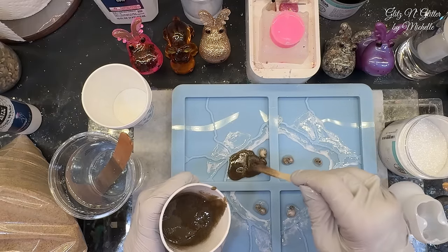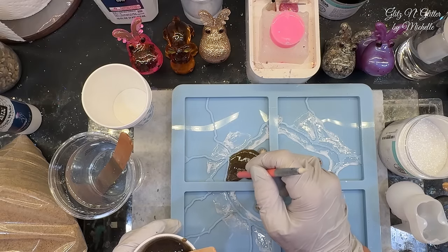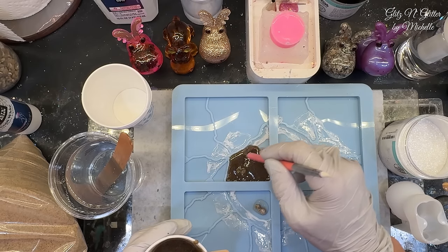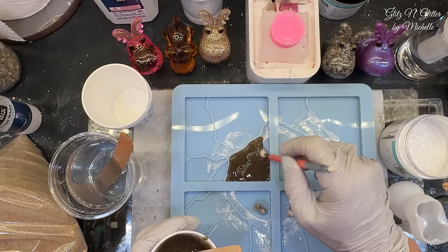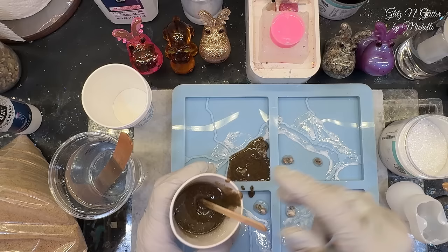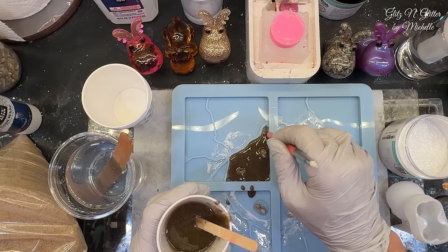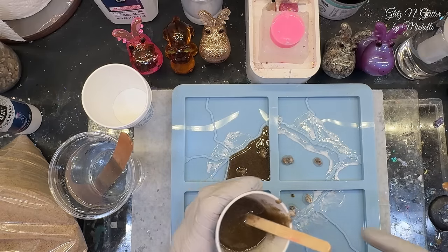Even if these shells don't get covered, it's okay with me because the white will cover them. I'm just going to spread this out, hoping it doesn't seep underneath that UV resin. If it does, it does. Like I said, I don't even know if these are going to look okay. I did take out my crushed crystal, as you can see, because I have some random glitter floating that I can't get out of this mold. So I think I'm just going to glitter up a little bit the alcohol ink colors, just to give it a nice little shimmer.